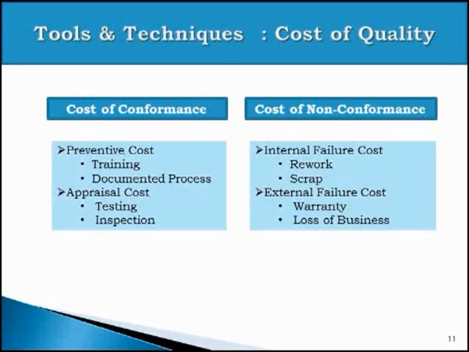For example, for an aeroplane, the cost of non-conformance is very high. One incident can even break the complete airline. So the cost of non-conformance can be calculated on the basis of models, statistics, and some judgments. And the cost of conformance is relatively easy to calculate because it is directly proportionate to the activities you are putting into quality assurance and quality control.